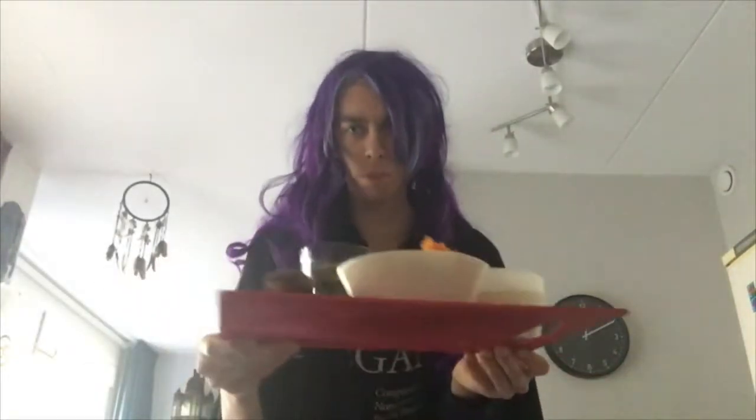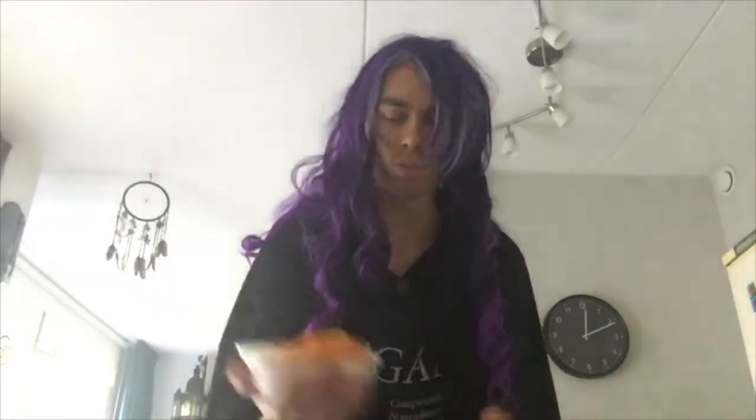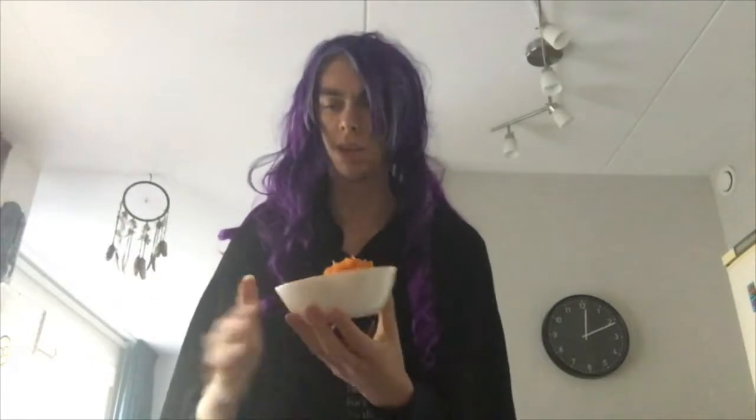The things you need for this recipe are simple. Only one banana, a cup of sugar, 2.5 cups of water, 2 cups of flour, and pumpkin, about the size of a mold of pumpkin pie.